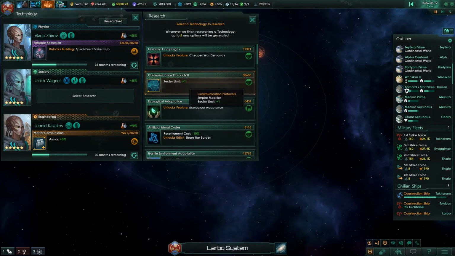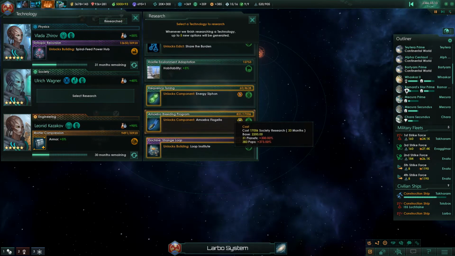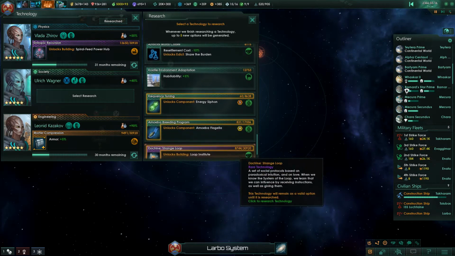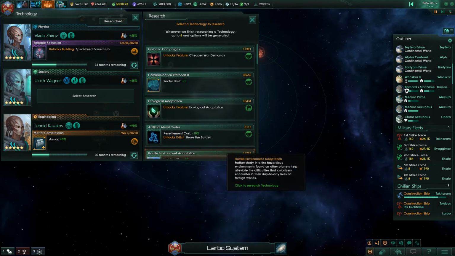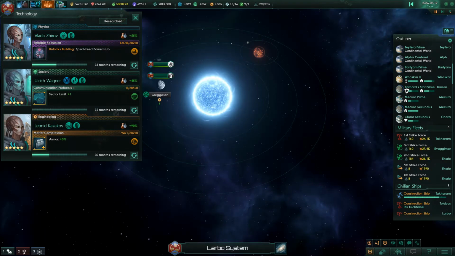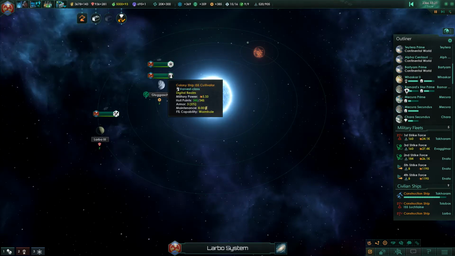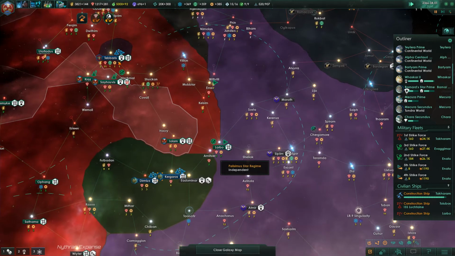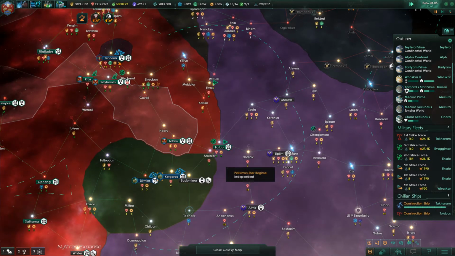What else can I do? I can basically increase my sector count once again, which should be very, very useful, I think. The Loop Institute. Let's maybe go for the sector increase. Very useful one, I think. 75 months, so that's going to be a relatively long one. Just going to wait for that to become available, and then actually I should be able to build that quite easily. And then basically, of course, will increase my border range here as well.